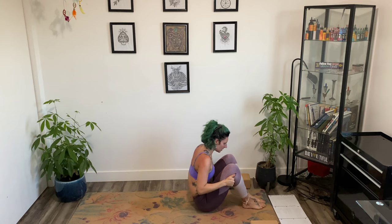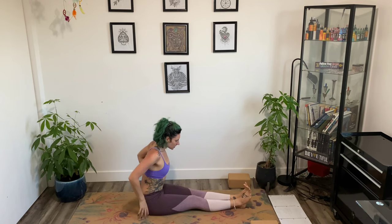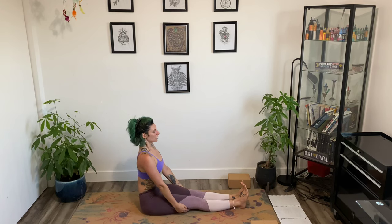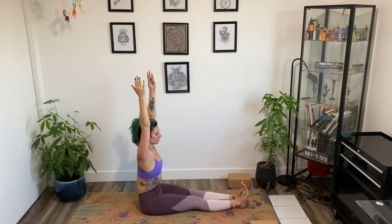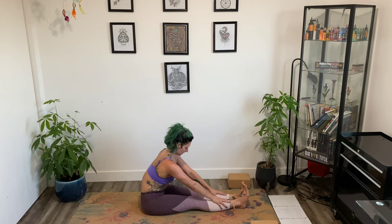And come up. We're gonna lengthen our legs up in front of us, flex our feet, bring the backs of the knees towards the mat, pull the belly up and in, lengthen the spine, reach up, and fold forward until you get to the point where your knees want to bend. Only go as far down your legs as you can with keeping that nice long spine. And no bend in the knees.